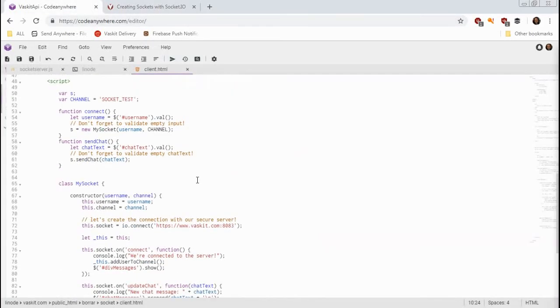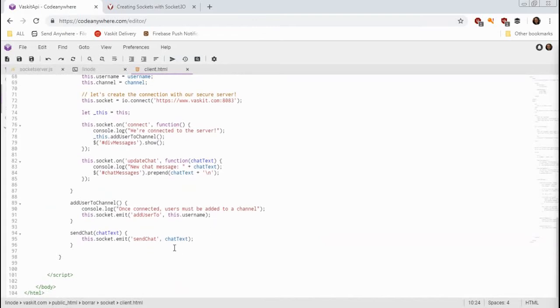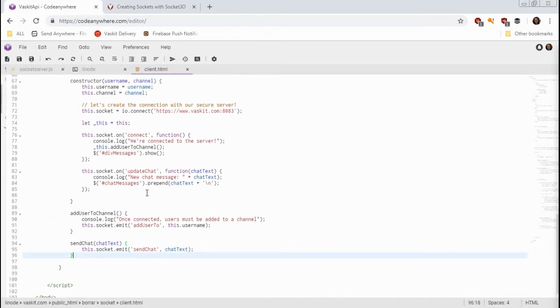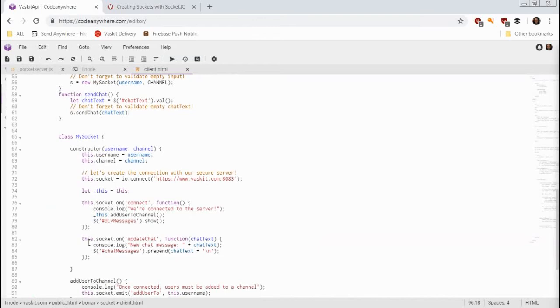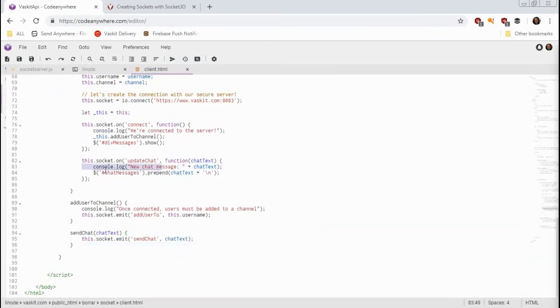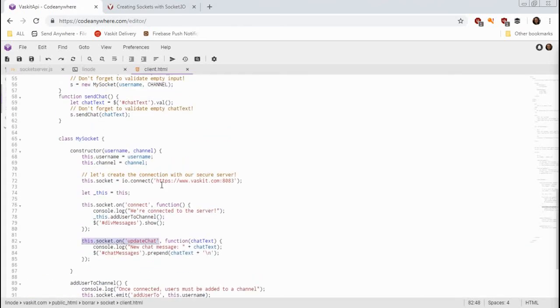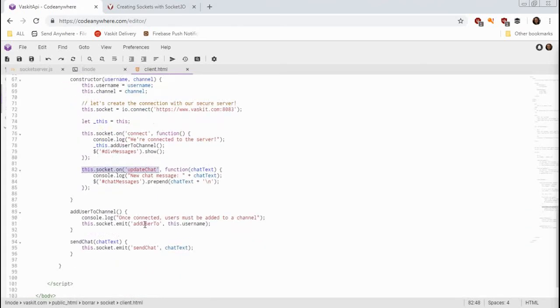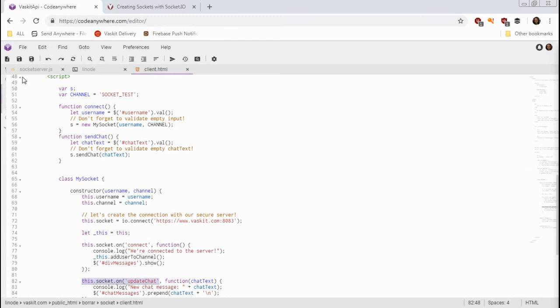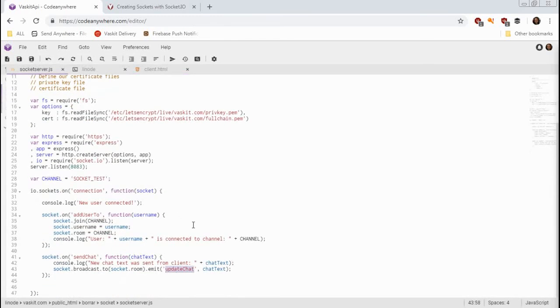From here, you will figure out how to make this more complicated. You can listen for these connections, you can listen for any command you want here, and build your own world based on this very simple code. You will find this code in my repository.